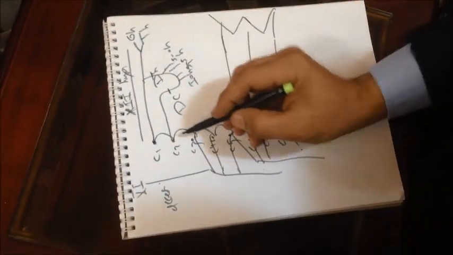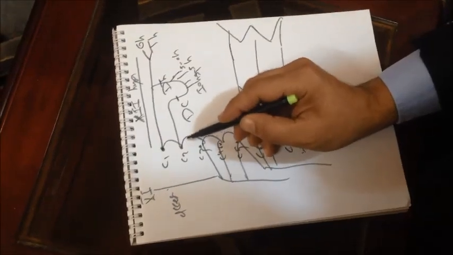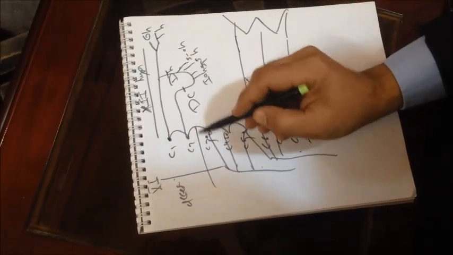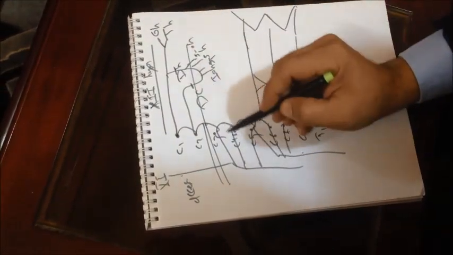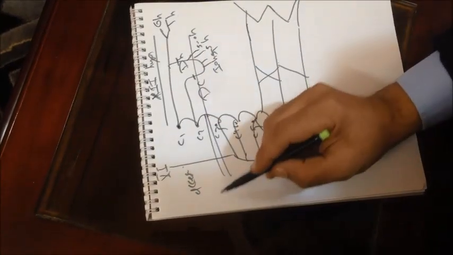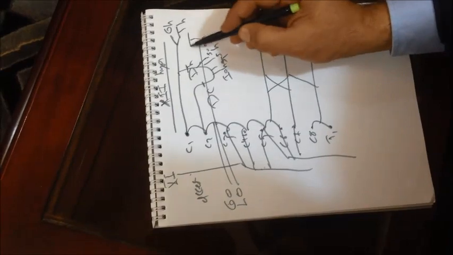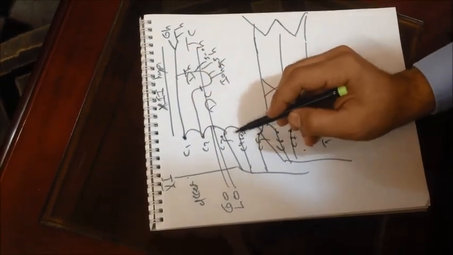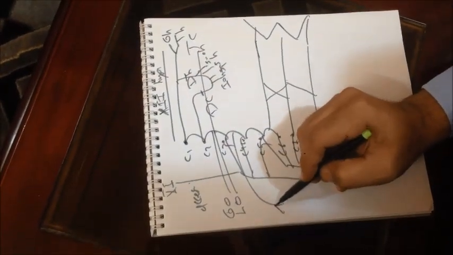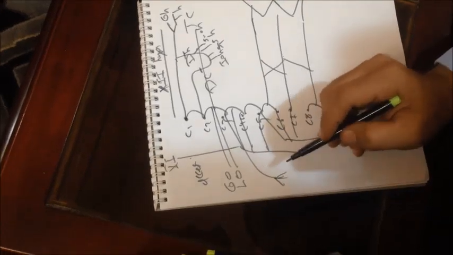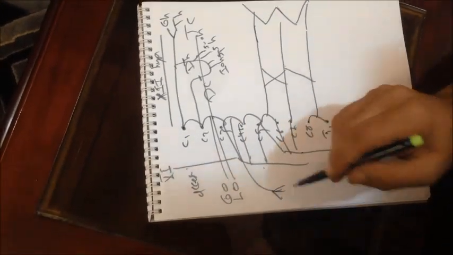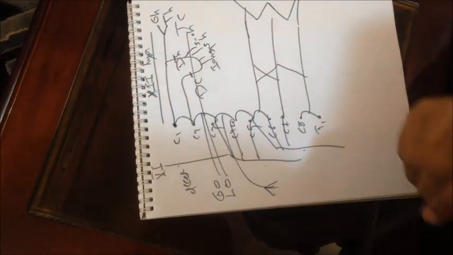Now we go to the cutaneous branch of the cervical plexus. We have 4 branches here from C2 to C3: this is greater auricular, lesser occipital, and here transverse cervical. And from 3 and 4 we have 3 branches. Supraclavicular nerves give 3 branches: middle, lateral, and medial branches.